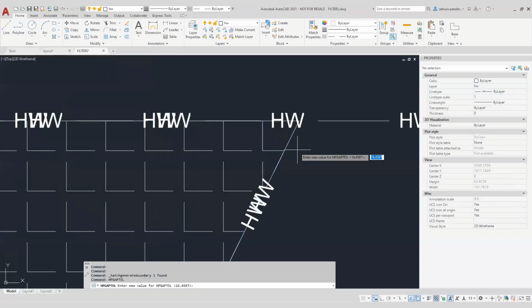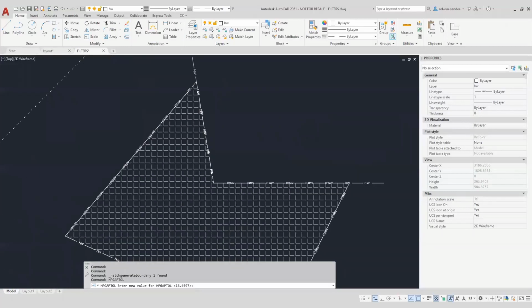But when you're working normally, you'll only have it set to a fraction of a meter, maybe 50 mil or something like that, because that's sort of what your tolerance will be normally. You might want to make it bigger for certain situations, as I did here. But when your hatch doesn't work, set the HP gap tol to the tolerance that you want for the hatch, and you'll be able to hatch that area.